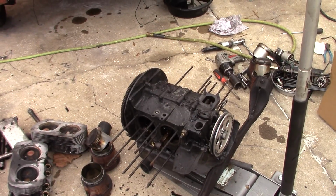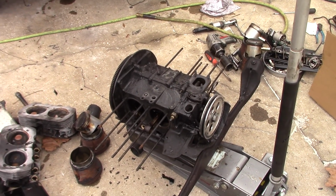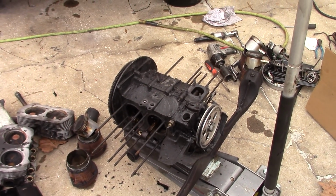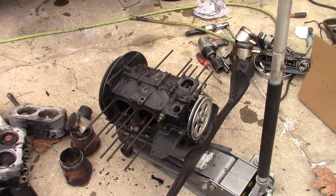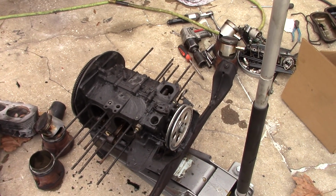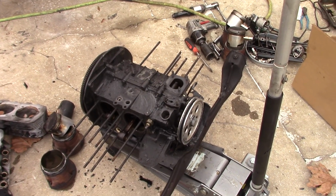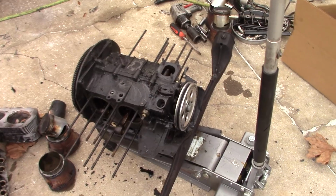But it looks like the seals now are going to have to be something that's taken care of over time. It doesn't really matter if they're leaking or not. You should probably inspect the seals every couple of years to see if they're still viable and not getting restricted in the passage that the oil goes through. So that's where we're at with this. Total foobar. I guess it could have been worse.